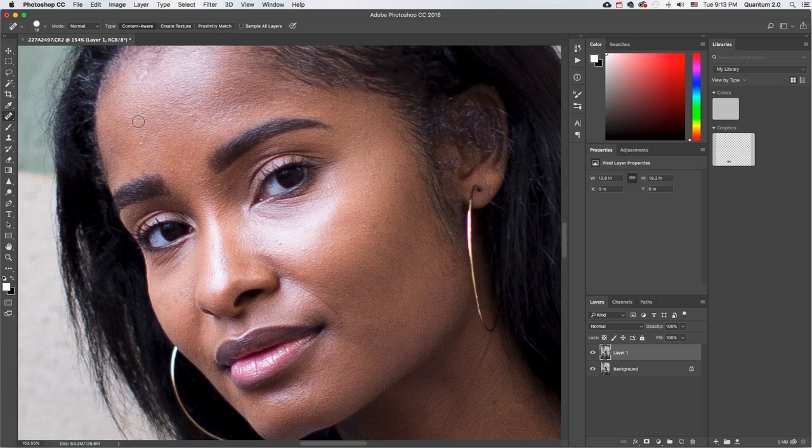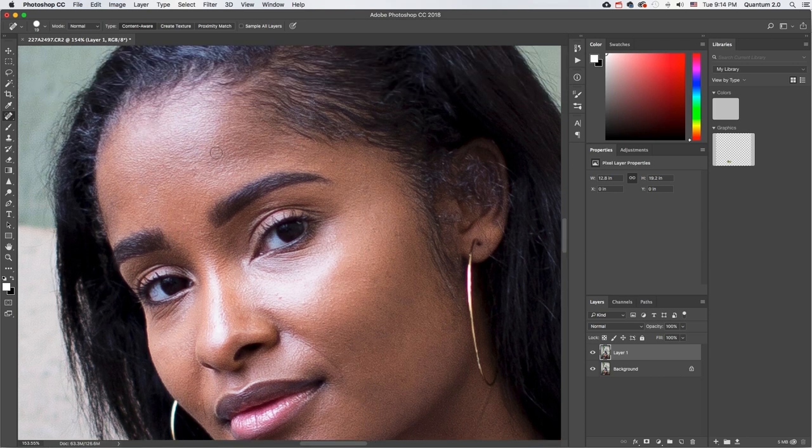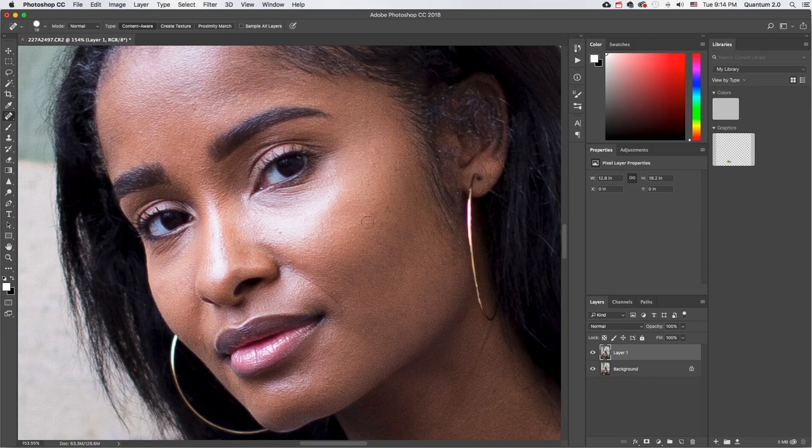Over there. And when I retouch skin, I don't like to go overboard. I like to keep it really simple, really natural, because I still want the subject to look like a human being and not like a doll. So I like to just keep it very minimal, keep it natural. I don't go too crazy like some other photographers might do.